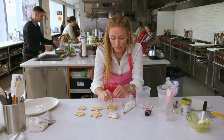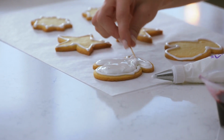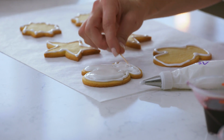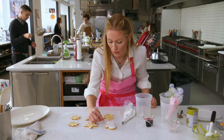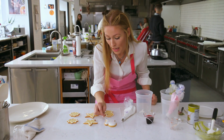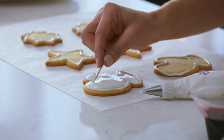Spreading it out. You just want to spread it out nice and even. And you can see that one of the things that's really great about royal icing is that it just kind of self-levels. So it'll look really nice and beautiful once it's all set. And it does kind of happen fast, so you want to work a little bit quickly.